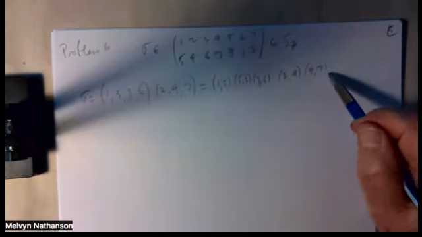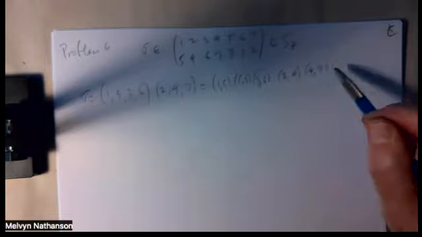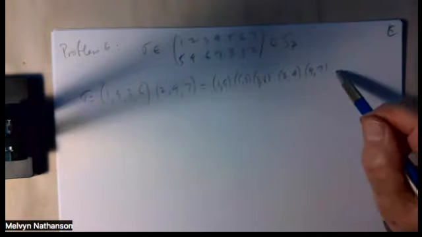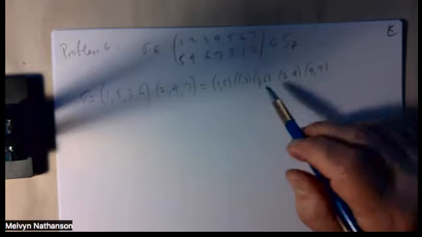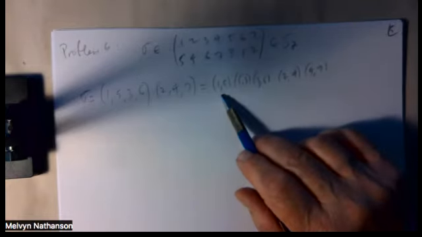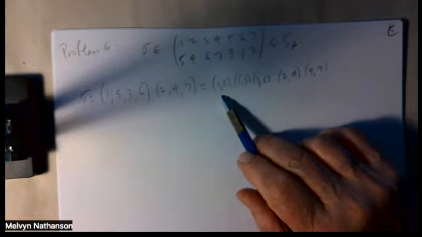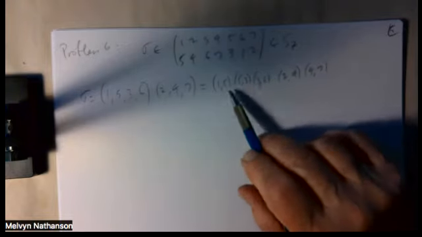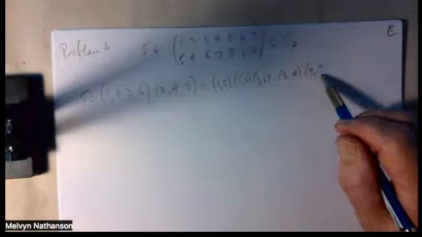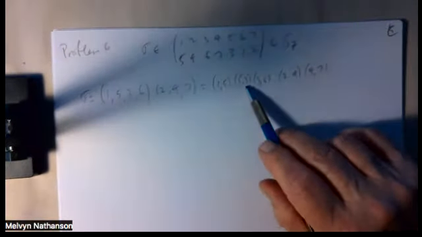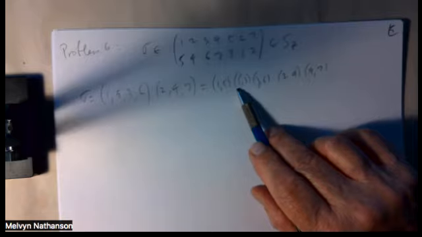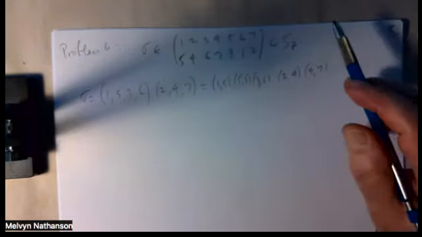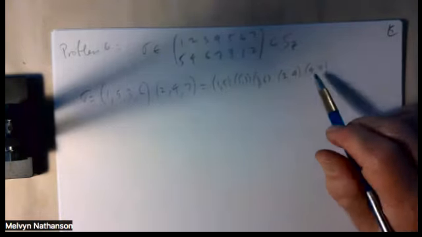let's see, 1 goes to 5, 2 goes to 4, 4 goes to 7, 3 goes to 5, goes to 1. Oops, sorry, 3 goes to 6, 4 goes to 7, 5 goes to 3, 6 goes to 3, goes to 5, goes to 1, so 6 goes to 1, 7 goes to 2. So this is good.